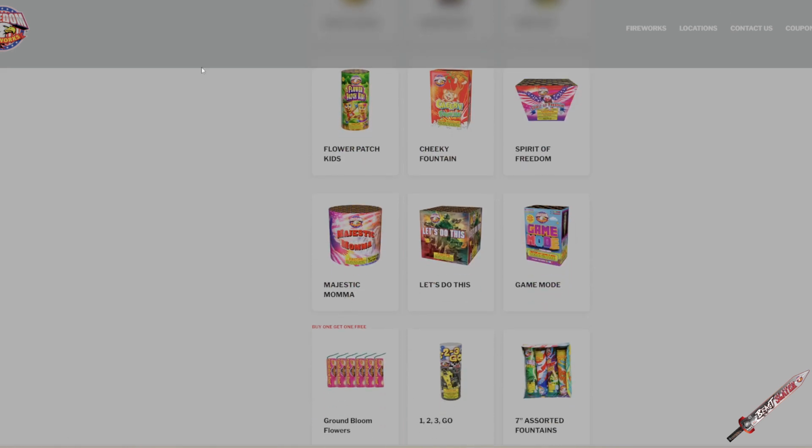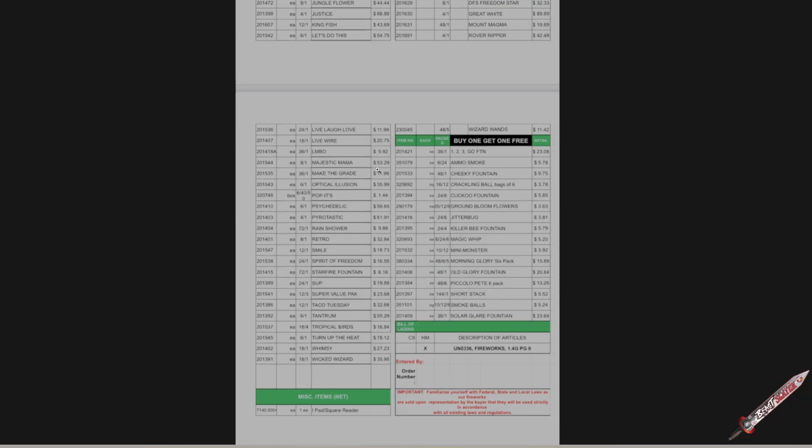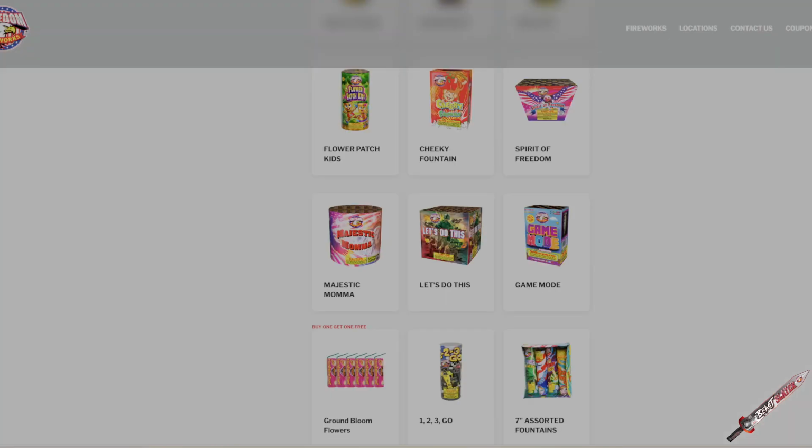This is the Living the Dream rewrap, and if you look at the price on Majestic Mama, $53 compared to, what is it, 60 or something? I might be mistaken, but $53 is really good for a really crazy crackling fountain. Really like that fountain right there, that Majestic Mama.